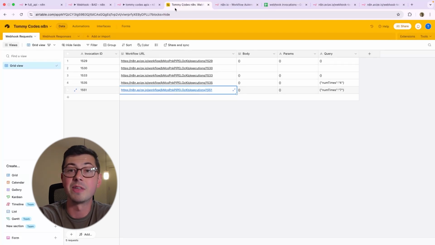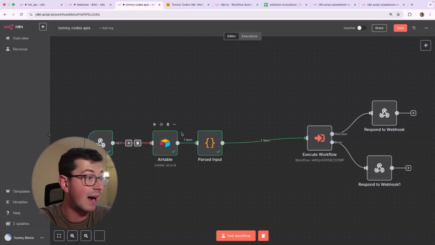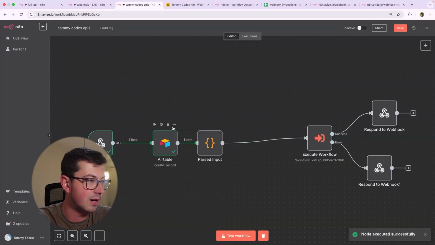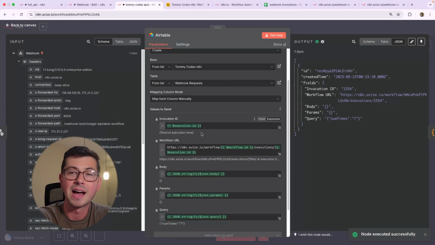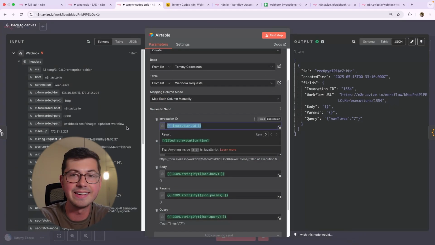For that reason, the next do is log your requests into a table somewhere so you can trace what happened through your system. In my case, I recommend Airtable. Pretty easy to do here. Whoops, I didn't mean to test that again, but you go in here. I would definitely recommend passing in the execution ID. That is an ID that is incremented every time you play any workflow on an n8n cluster.